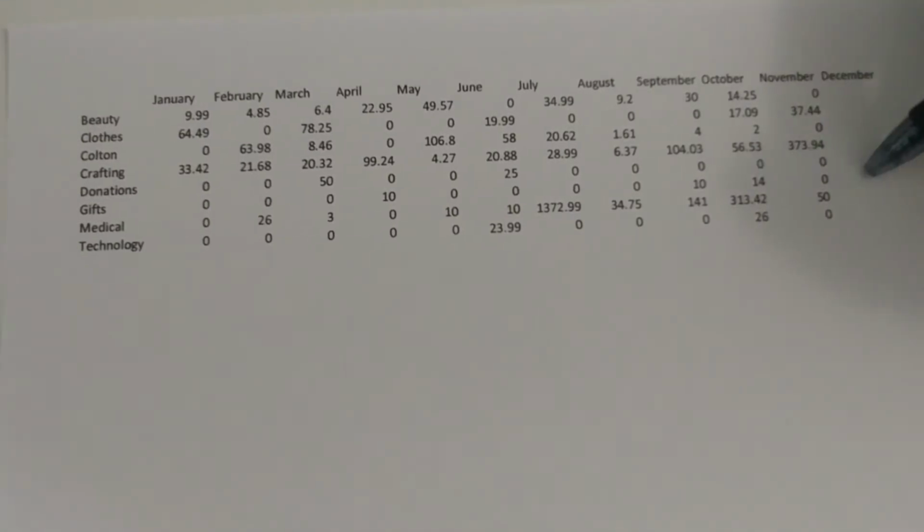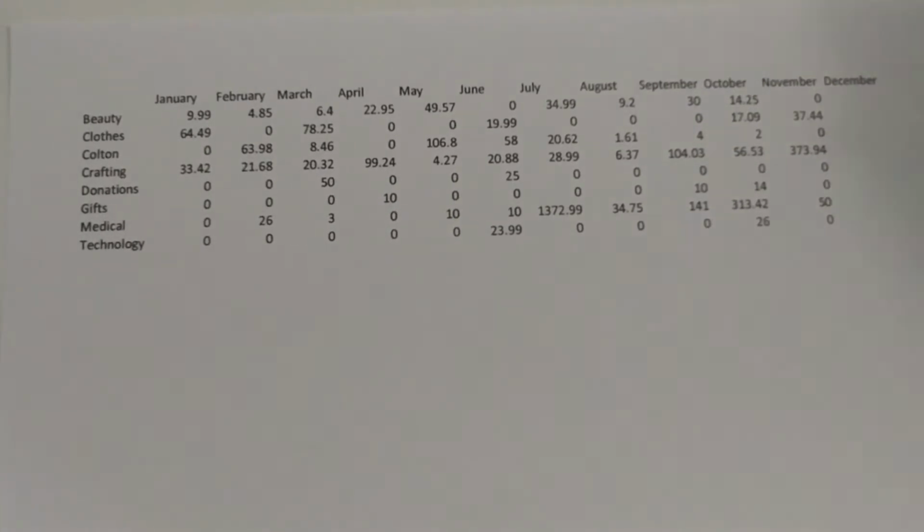However, when I calculate things out, I like to do it in Excel first, just because it does it for me automatically. I don't have to sit with a calculator and type all these numbers and then average it out. That kind of increases the chance of error or mistakes. So I do everything in Excel to get the numbers for me and then basically transfer it to my planner. So that's why this is typed and not written out like it normally is.